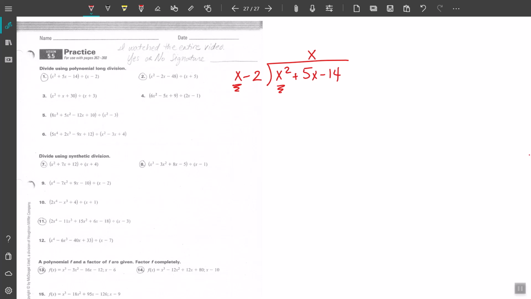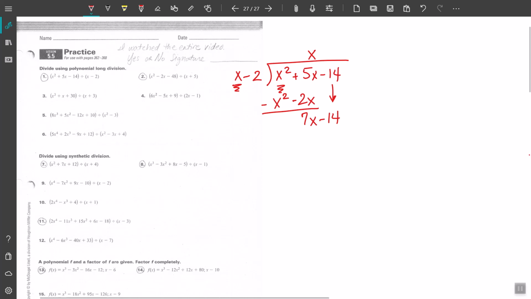And then we're going to go through and multiply just like you would do in long division. X times this first term is x squared. So I'm going to write that here. And then x times negative 2 will give me negative 2x. All right, and then I'm going to combine those. Subtract those. And I will end up with obviously a 0 here in that x squared term, and I'll end up with 7x here. And then I'm going to bring down the next term, just like you would in regular long division. Okay, so now I have this binomial.